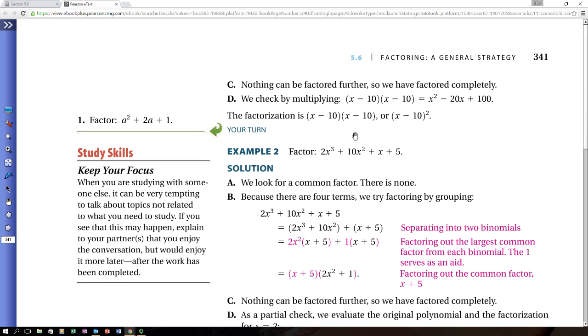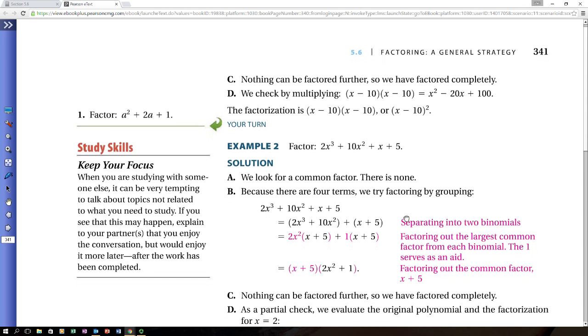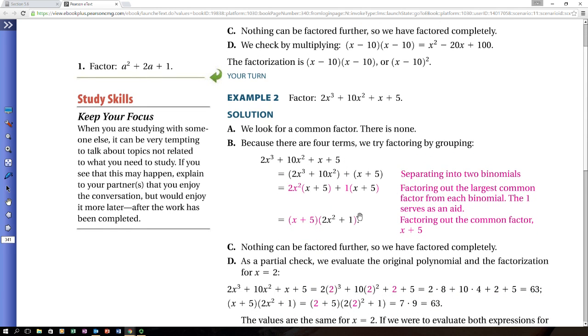I would suggest grouping. And here's kind of why: when you get 4 terms like this one, it doesn't have 3 terms, so it's 4 terms in this case, so I have to factor by grouping. Well, grouping is a very nice style. It really brings up a lot of our properties or laws that we've been working with, that allow us to group things if it's all addition. All these terms are added, so I can group them. That's the associative law. That allows me to treat these as a separate group and this as a separate group by putting parentheses around them. And then what I do is look for a common factor in these groups.